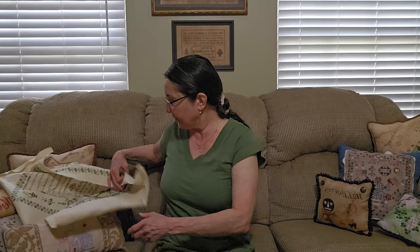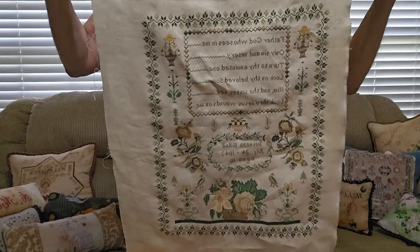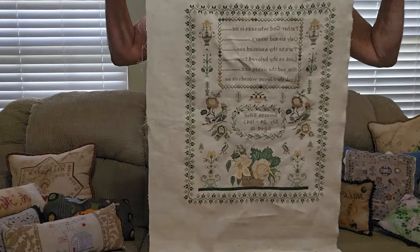And of course, the beautiful Sarah Milne. I think it's Needle and Flax linen, but I haven't figured out which one. And this needs to be sent off. And this was in the original colors. It's in Auvergne, and this is 40 count. So this is how big it'll be on 40 count. It's going to take you a while to stitch.